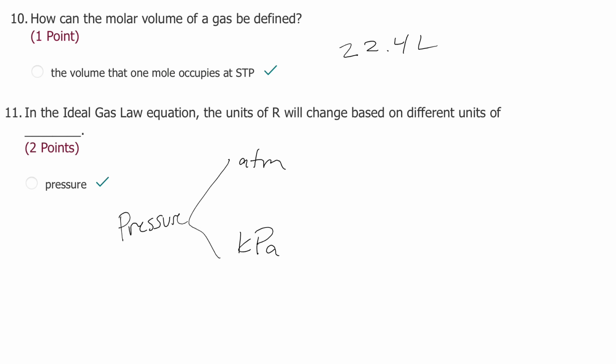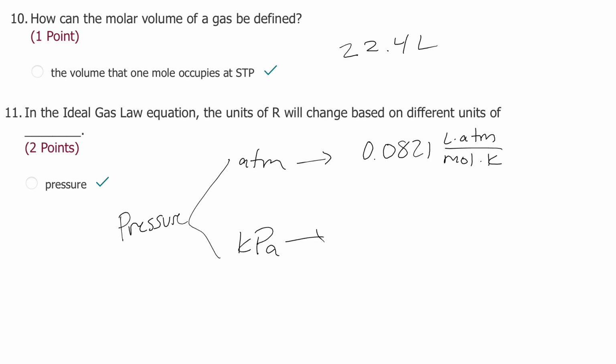Now remember, both of these are units of pressure. So if you are given or you're trying to solve for atmospheres or atm, you're going to be using the R value 0.0821 liters times atmospheres over moles times Kelvin. Now the reason you use this one is because you either want to end up with atm or cancel out atm. So atm has to be in that unit.